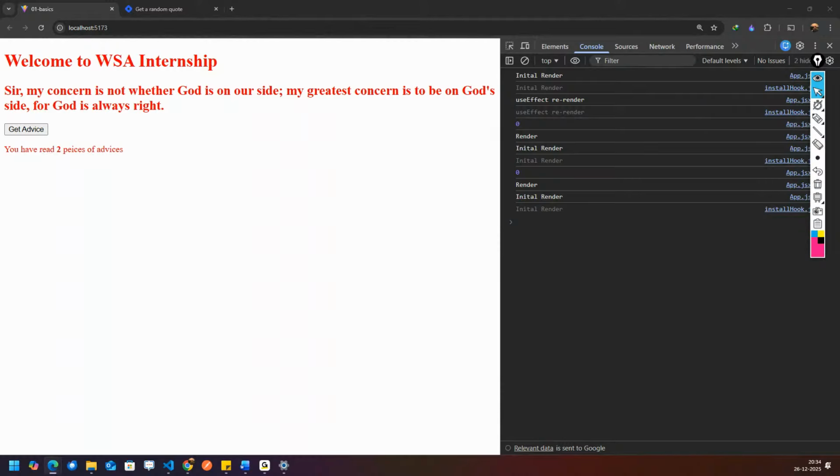So once it is fetched, they should not fetch again unless there is a very big requirement. That's why they keep it inside useEffect, so that other things work. Other things you can work on without API calling. If other things are working, you can work around that. Fine. That's the benefit of useEffect.